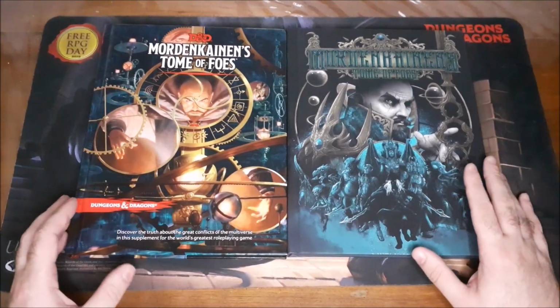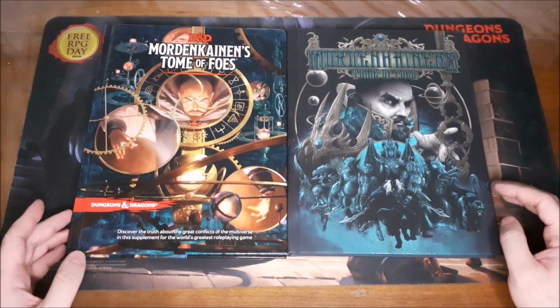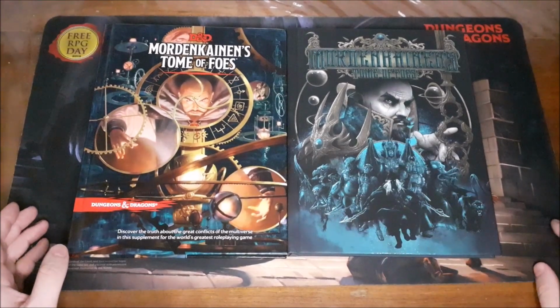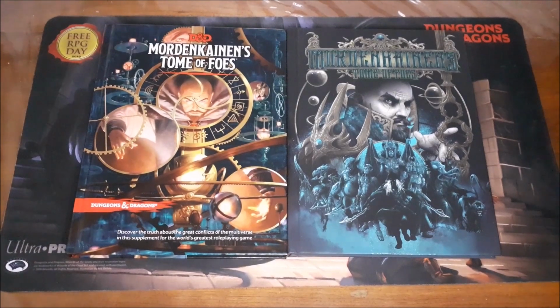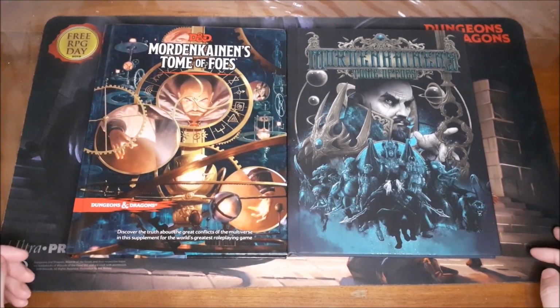I'd seen individuals at Adventurers League, when I was doing it for a couple of months, who had some of these, and you could tell that the texture of the rubberized coating was completely rubbed off in places, and it was super obvious. It really made the covers look pretty rough and bad when you see these worn out spots on them.